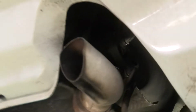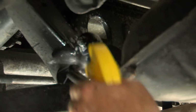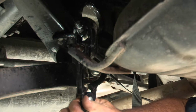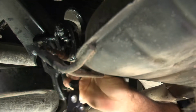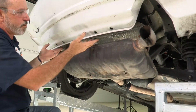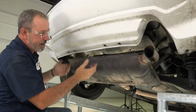We'll go ahead and do the driver's side. Again, we're going to spray with some soapy water here just to get it to come out a little bit easier. Okay, I'm going to go ahead and bring the exhaust down slowly. The more room that you have in between the exhaust and the lower fascia here, the better.